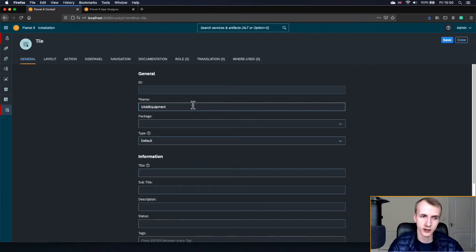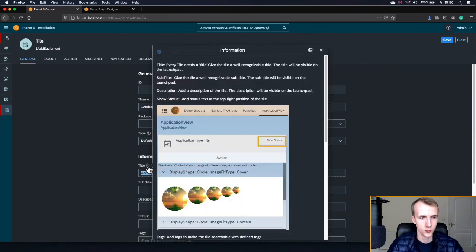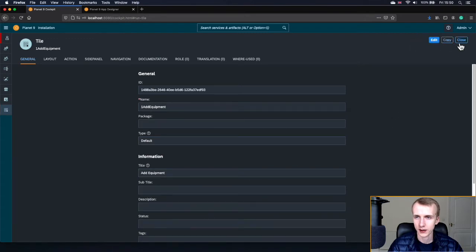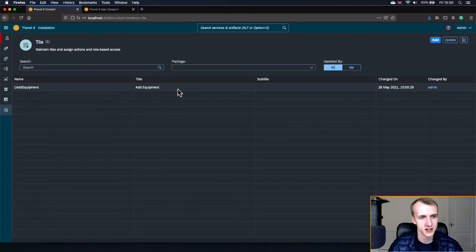We're going to name it number 1 and then add equipment, and then we'll give it a title as well. And here we can see there's a contextual helper which will tell us what this title is relating to, and this title is what actually shows on the tile on top of the Launchpad. Cool, so that's all we need for now. We'll hit save, we can hit display, close down this tile. We can see here our brand new tile. I'm going to speed through and create tiles 2, 3, 4 and 5, and you can follow along yourself.